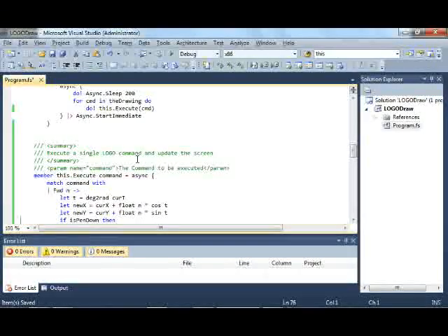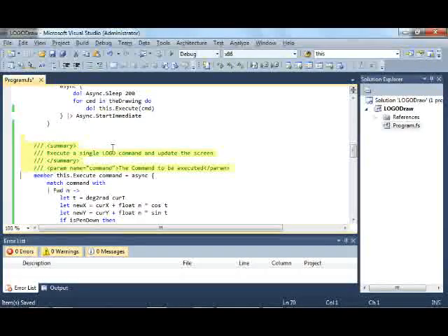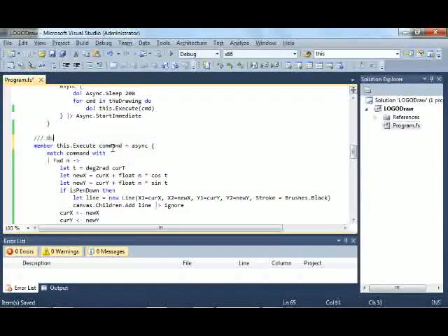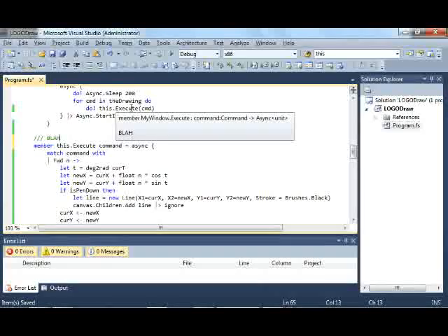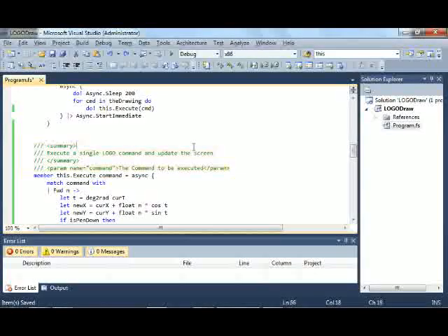XML comments allow particular markup tags to provide more information. For example, the param tag allows me to document individual parameters of the method. When I hover over a particular call to a method, we see that the text summary that appears here is just taken from the XML comment. And of course, this is all live. If I were to delete this comment and replace it with just the word blah, then when I hover over execute, we see blah in the tooltip. Let's go ahead and undo that. I'm pressing Ctrl-Z to undo commands, but I could also press the undo button or press the redo button to redo commands.